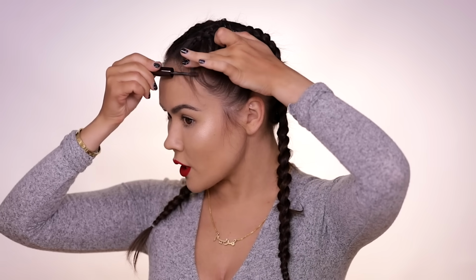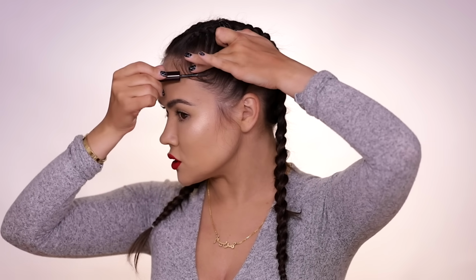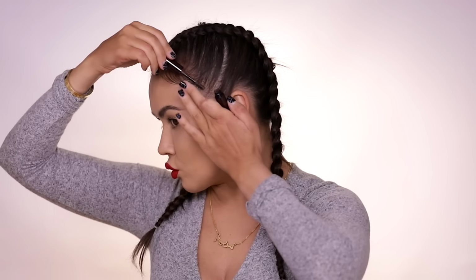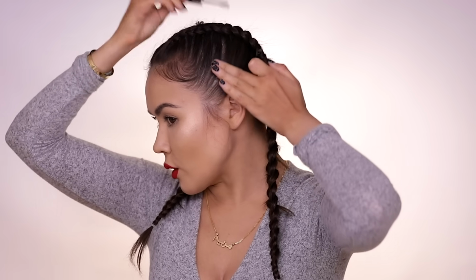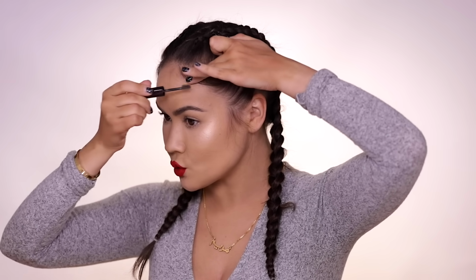I am gonna do one final thing, and that is brush out my baby hairs and edges and sleek them in place. I'm gonna use this Hourglass mascara for the brows. You absolutely don't need to use this one. You could use any brow gel or any gel, but I think brow gel is a little bit better because it's meant for thicker brow hairs. I quite prefer a brow gel over a regular gel. Basically, I'm just brushing them down and sweeping them over to create this kind of style.